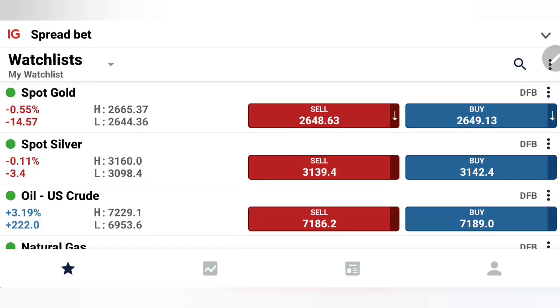In my first update, I have mentioned we are looking forward to a drop, and you can sell there at 2655 levels beautifully, and 2644 I have mentioned as a good support. Beautifully, it has achieved this. While for silver, the sell was for silver at 3140, and beautifully it has moved towards 31. I hope you all profited.